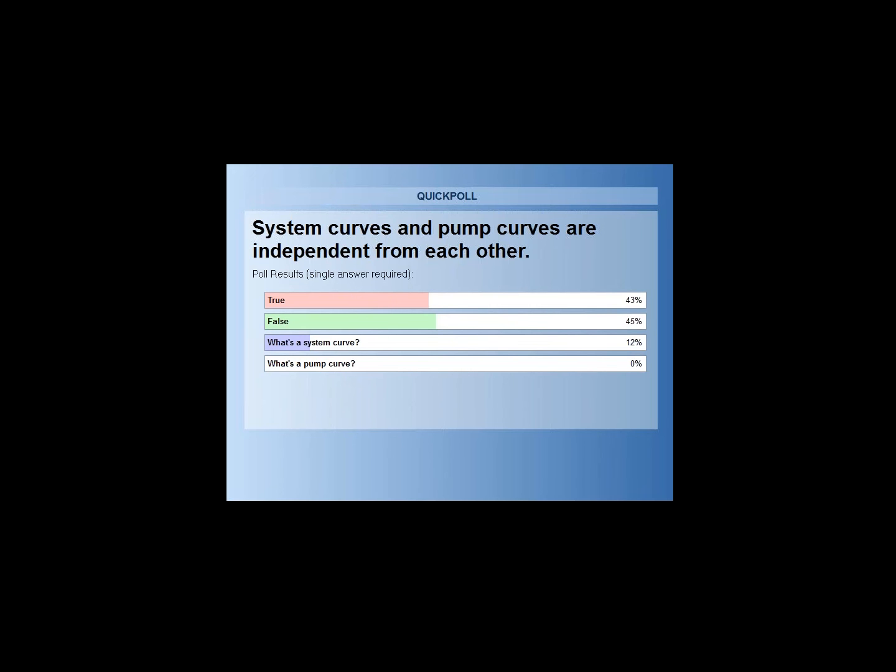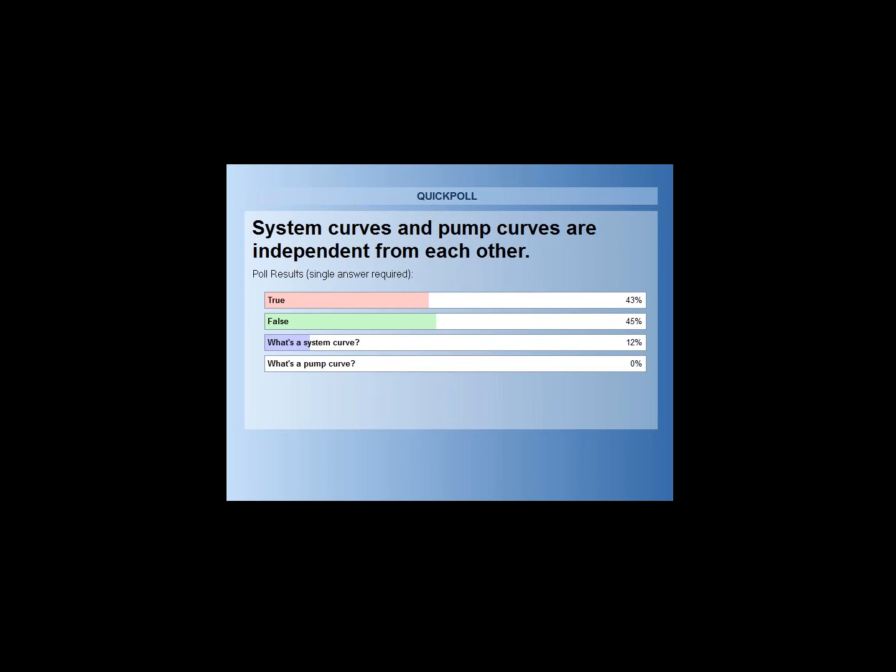So the question was, I'm going to make sure I'm reading the question the way you got it: system curves and pump curves are independent from each other. Generally speaking, yes, they're independent of each other. By that I mean a system curve exists whether you put in a pump of one size or another. The pump doesn't really affect what happens to the system curve. And on the other end, the pump that you put in there will be treated based on whatever the system curve is. Now, the operation, they're dependent. So how the two interact with each other, we'll cover that. If I tripped you up on the wording, my apologies. If you were thinking there's some results, then I can understand there being a question there.